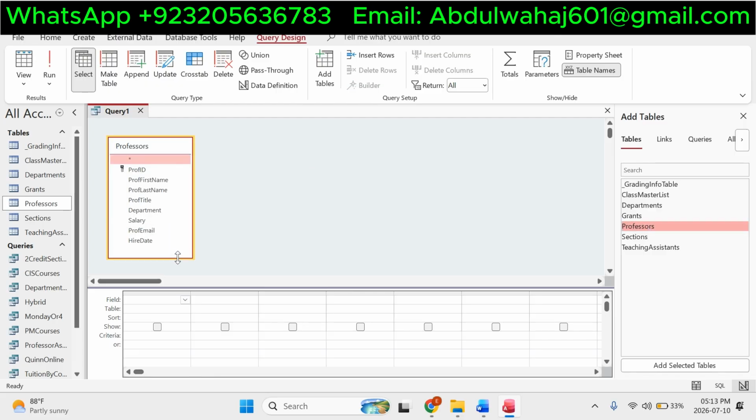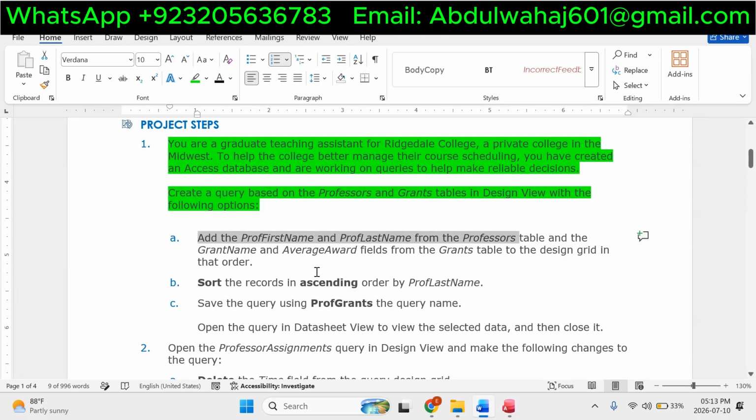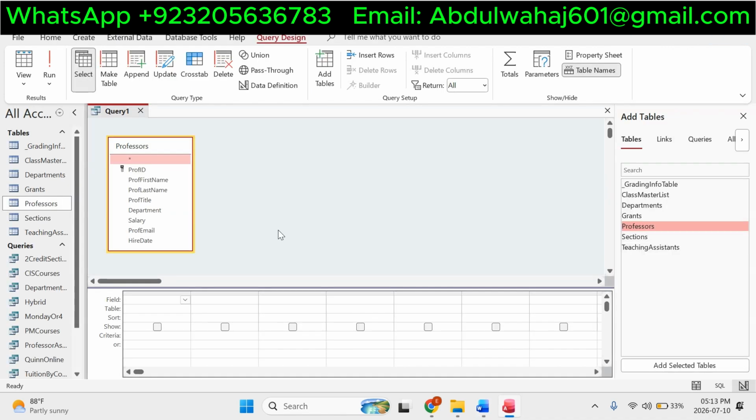All the content of the Professor table is shown, and now you will select first name and last name from the Professor table. Just double click first name, and double click last name. Now you see both values are there in the design grid, first name and last name.